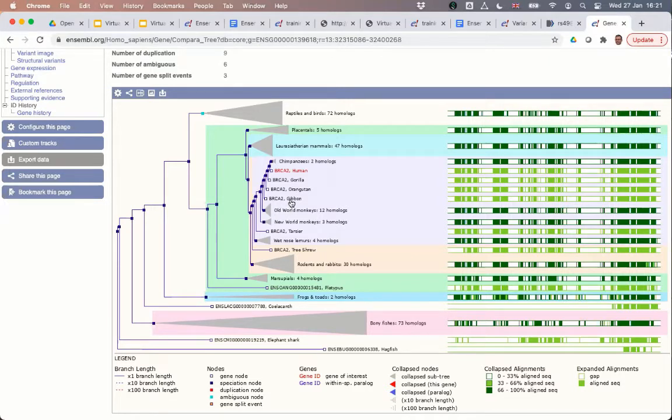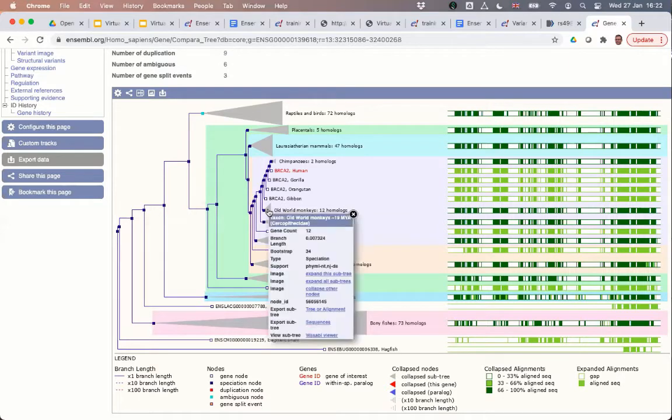What you can actually see is that there are a number of species that are hidden underneath these collapsed funnels. So these grey funnels represent a collapsed branch of the gene tree, just to show a small section of the tree by default. But if you want to expand the tree, all you need to do is click on the grey funnel, and then you can click on the link in the pop-up window that says expand this subtree.